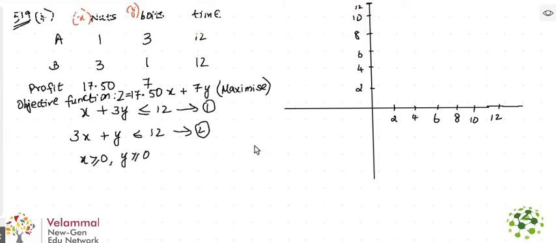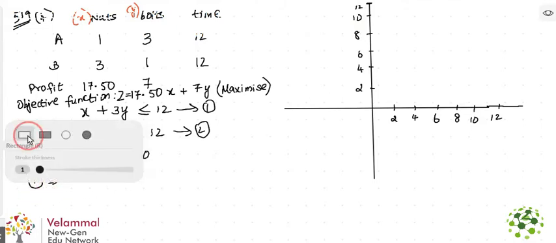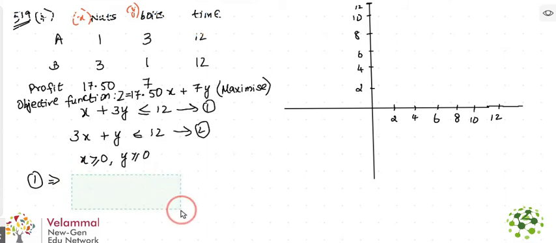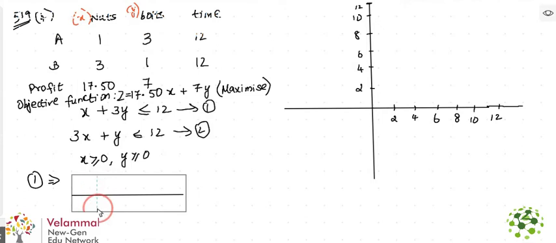Okay. Now, how do you draw the graph? For drawing the equation number 1, I need to form the table. You know that. And always I should have 3 values, or 2 values is a minimum. So if you use 3 values, you will not make mistakes. At present, I'm using 2 values because I am not going to make a mistake. So in the exam, it is advisable for you to use 3 values.